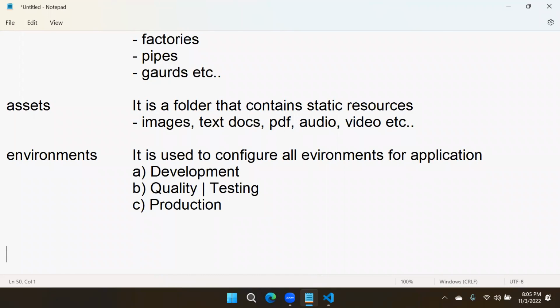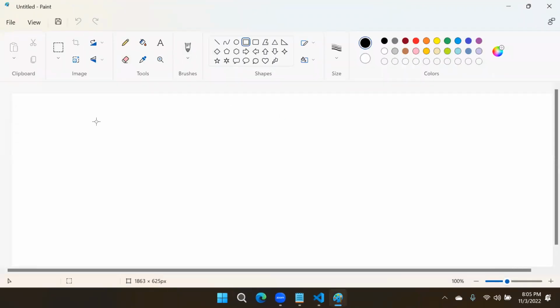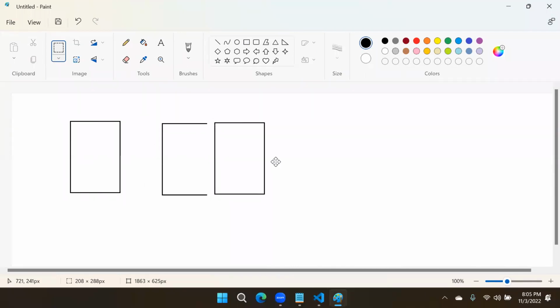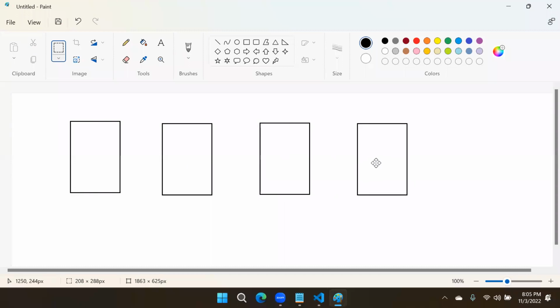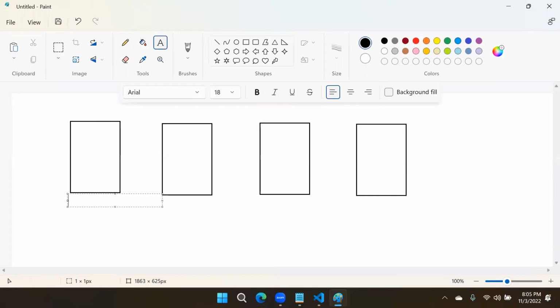Actually, in real-world projects, entire software development happens in 4 servers. Generally, we have a sandbox server, sandbox or golden server.